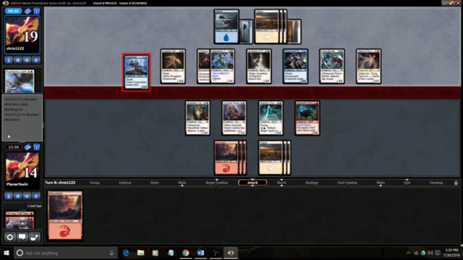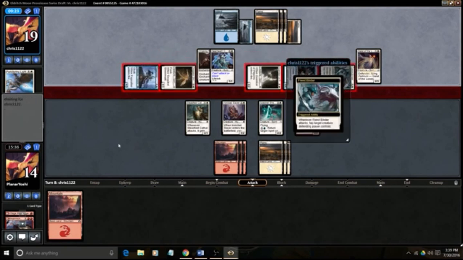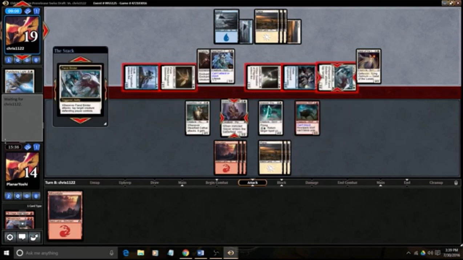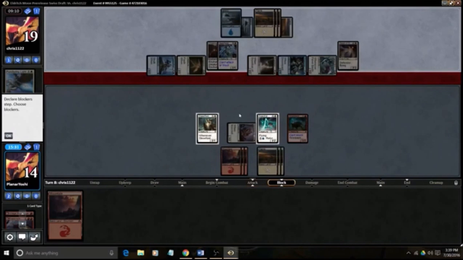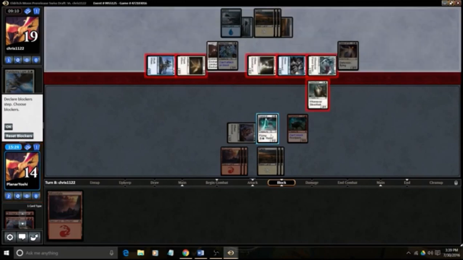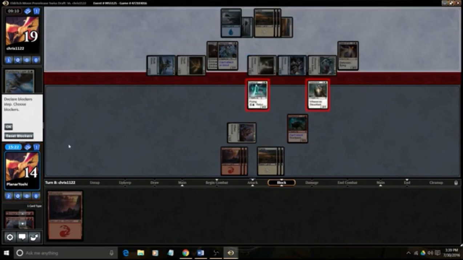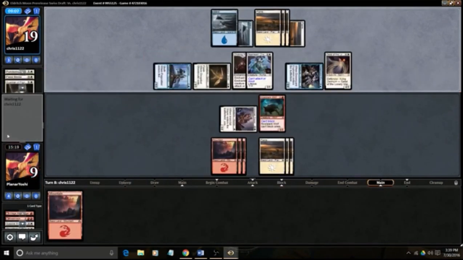I'm on a 14-turn clock here. Okay, yeah, they are making attacks now. I feel like that's probably correct on their part. So I only get 2 blocks. I definitely have to get the Fiendbinder off the table. This 7's too much. Yeah, alright. I'm gonna suck it up and trade for this 2-2, as painful as it is. Still go to 9.